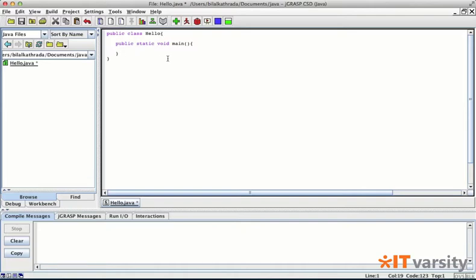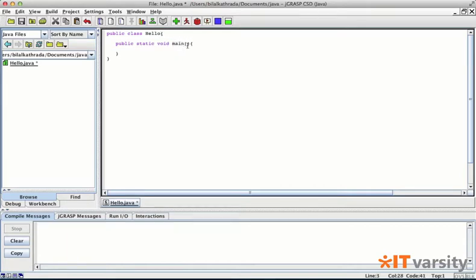Okay, now let's look at the main method. A main method is always public. Now again, public means that it's accessible from within this class and from other classes. Static, meaning it's a static method. We'll describe static methods in another lesson. Void means that this method doesn't return any data to the methods that are calling it, and obviously the name of this method is main.